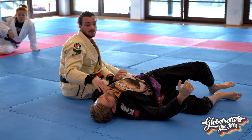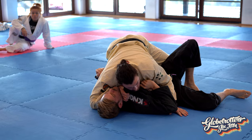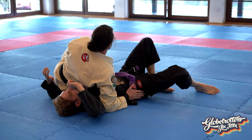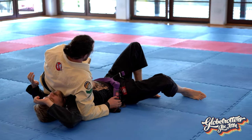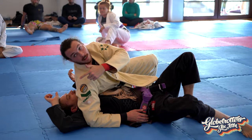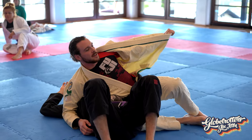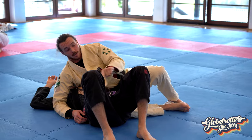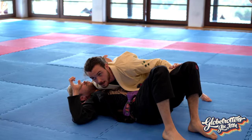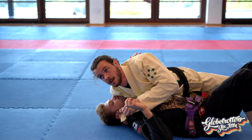Say you don't get the tap — he's gonna be stacked, focused on protecting this, and you're gonna get the pass anyways. So say this doesn't work, we keep moving to the next thing. One of my favorites: I pull the lapel away from me and in the direction where he can't see it. If I pull it out here, he's gonna know something's coming. I pull it straight towards his legs and keep the pressure on him — I want to keep this hidden. Feed it over and keep it nice and loose.